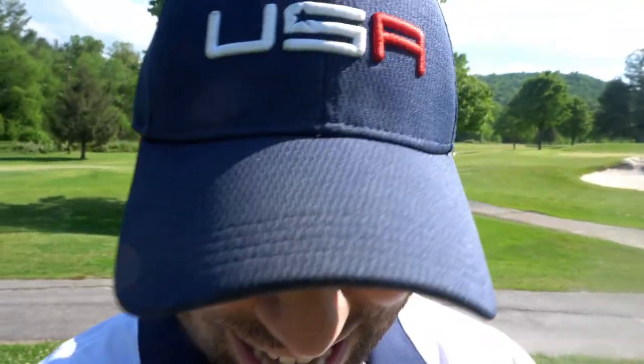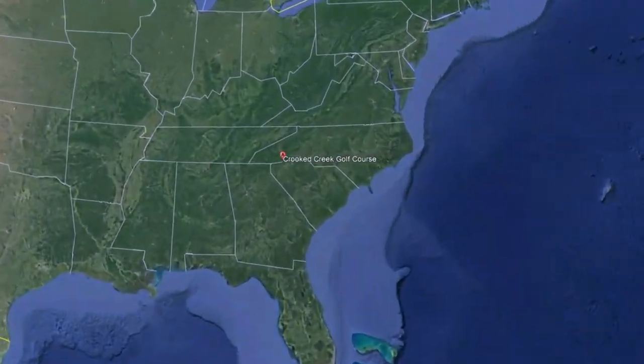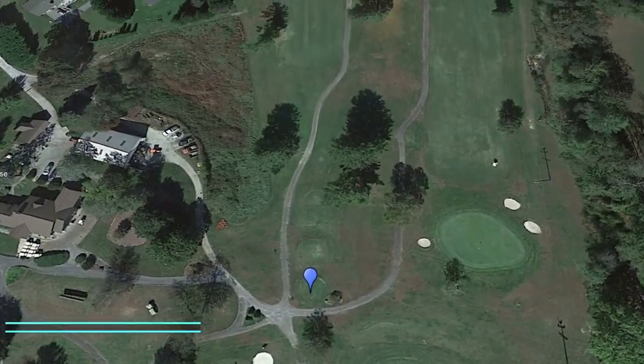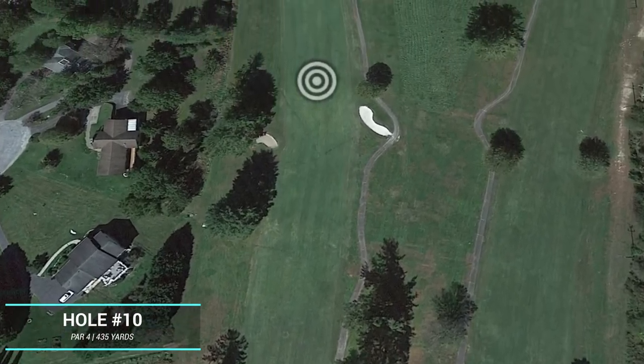What is up, perfectly average golfers — welcome back to the channel, I'm Alan. We're coming off a very rough front nine here at Crooked Creek Golf Club. If it's your first time here, welcome — we typically play mid-80s, though we've had some great rounds. Right now we're 10 over and need to put together this back nine to try to break 90. Crooked Creek is a hidden gem — no website, no promotions, just a mom-and-pop shop and a really fun course. We've got a par four playing around 430 coming up into a hurting wind, so we're taking driver even though it was really bad on the front nine.